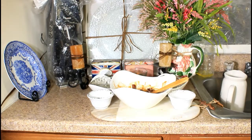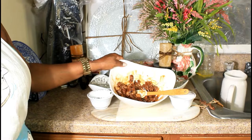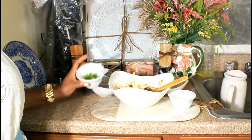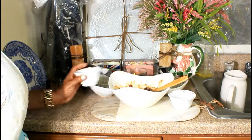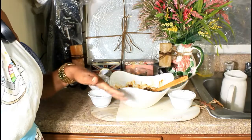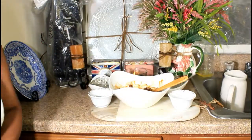Okay guys, now that this has marinated for 5 minutes, we're going to go to the stove now to complete the process. And of course, since it only takes 2 to 3 minutes, when this is halfway through, we're going to stir in our green onion, and we're going to use some purple onion also. We're going to do the garlic right now. So we're going to stir that in and let it saute a little bit, and then we're going to put in the steak. Then the pepper is going to go after. We're going to serve this with a simple salad, so I'll share that also. So let's go to the stove, okay?